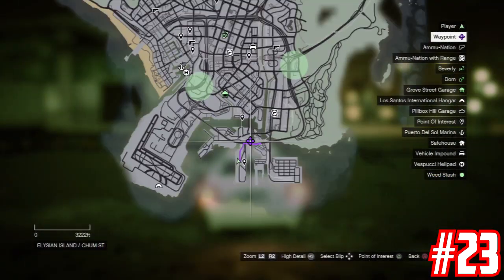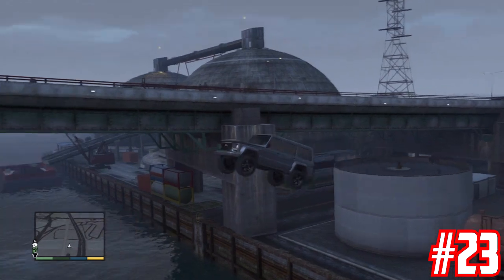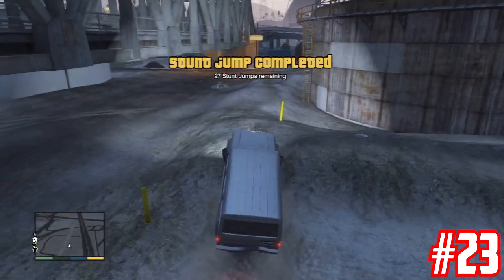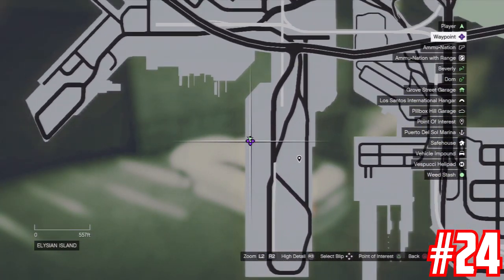Another one at Elysian Island, quite opposite to where we just jumped off from, and you'll see it is another one where it's kind of weird because you got to go off a truck over the river this time, and you need a lot of speed for this, literally a lot of speed, so you don't land into the river, because that can get pretty annoying, having to get out of the car and finding a new one.